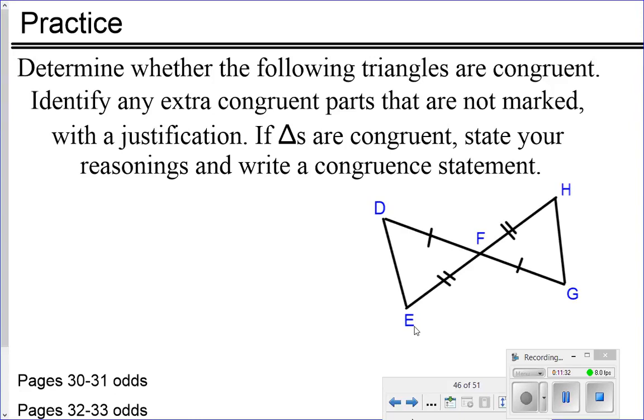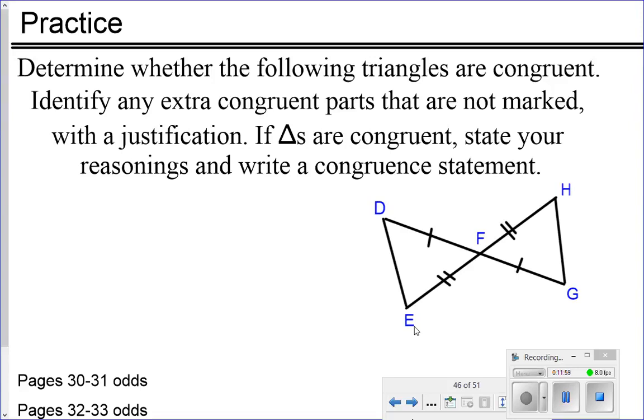Now, those first few are relatively easy because we had just two separate triangles, but a lot of times you're going to have a diagram where the two triangles are connected or share something, like sometimes they'll share a side. In this case, they share an angle. Well, their two angles are connected, I should say. So what we're going to do here is look to see what we have and see if there's any other information that we know.